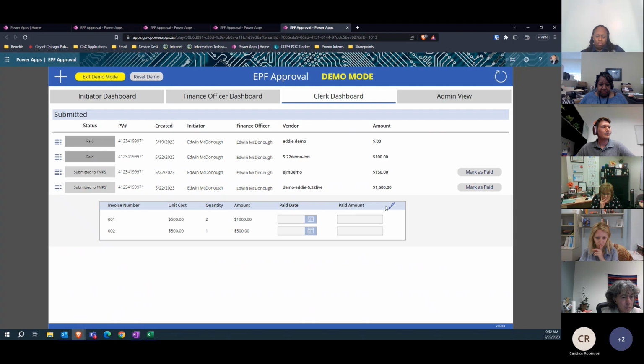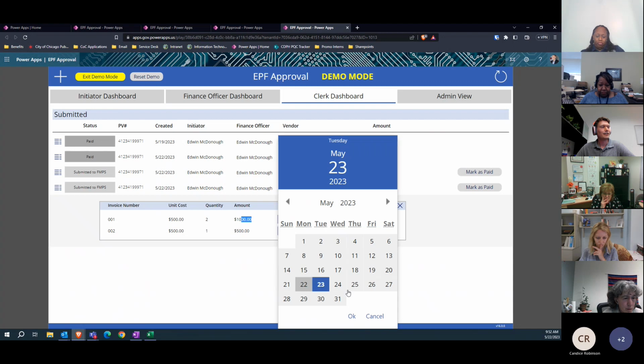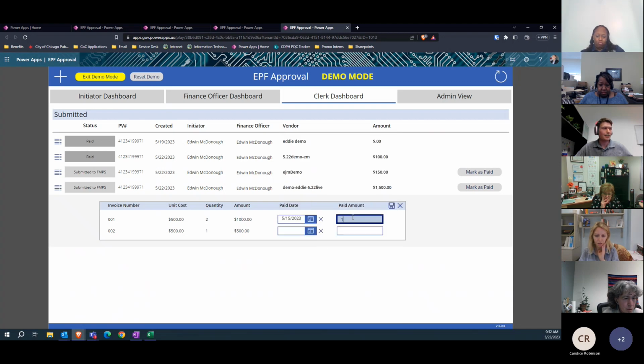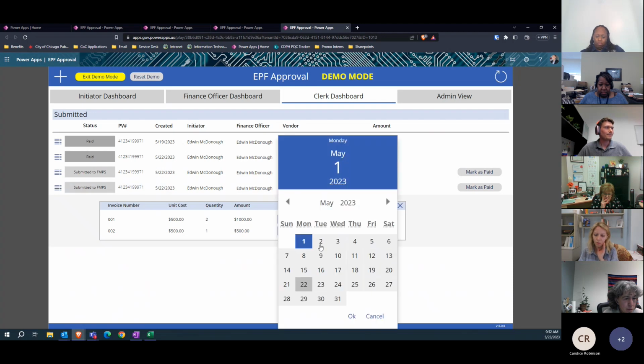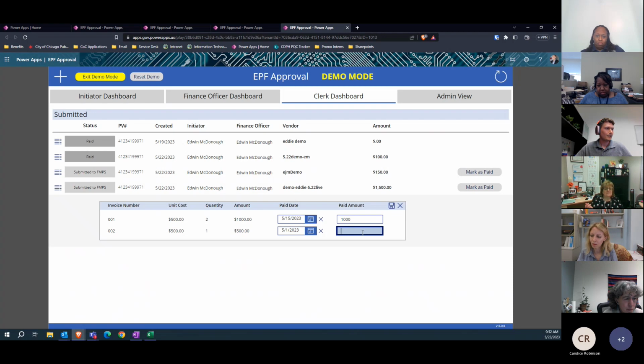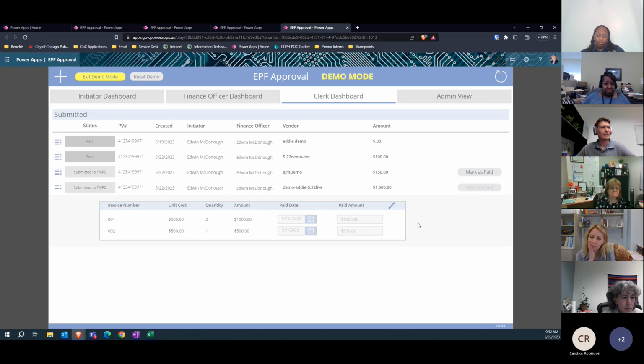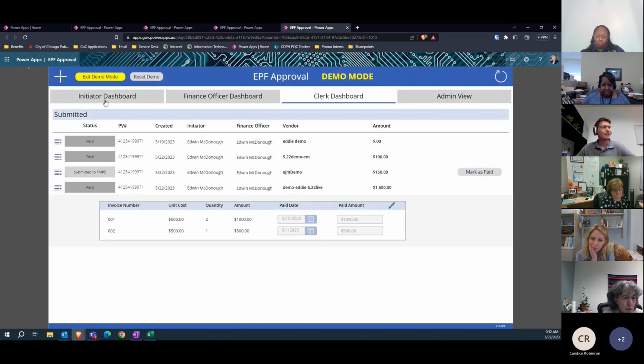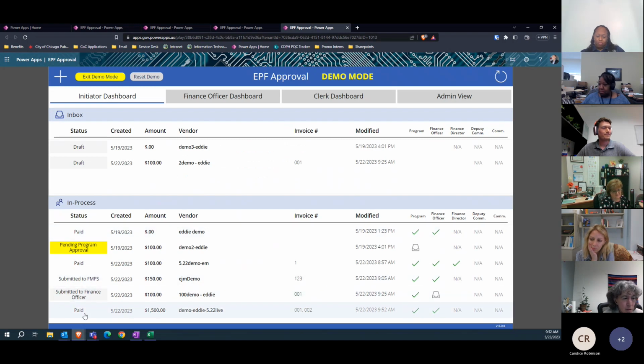And then the clerk can also come in here and say the date, if the invoices are paid differently. So they click this button and they can choose the dates. Can't really do that in the future, right? But then they have the option to type it in there. Will they do that consistently? It's a new process, so I was trying to figure that out. I think the next step in the chain is I'm going to train the clerks to do this. Okay, yeah, because it'd be nice to know when things are paid and to be able to track that type of information. Yeah, that's the goal for sure. Right, and then I'll just do mark as paid, and then it'll say paid. And then in your dashboard, it'll show you paid.